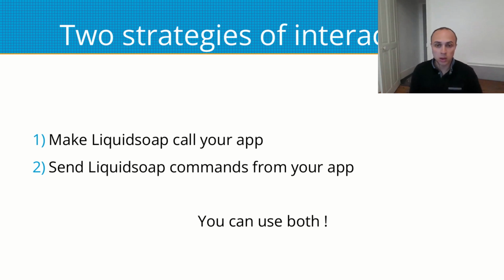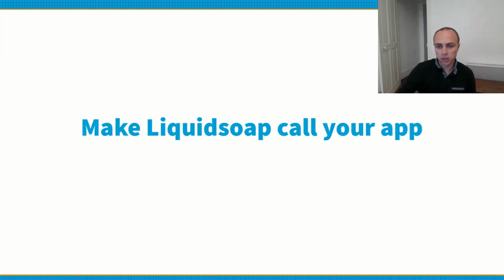So as a developer, if you want to interact with a running Liquidsoap script, there are 2 ways. Liquidsoap can call your app, and I will start with this method because I think it's the simplest. And then we'll see how you can send commands to a running Liquidsoap instance. It's fine to use both from the same application. That's what Showergel does. It depends on the feature. We'll see which one exactly later.